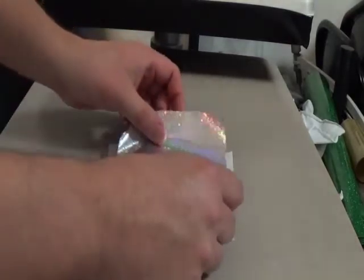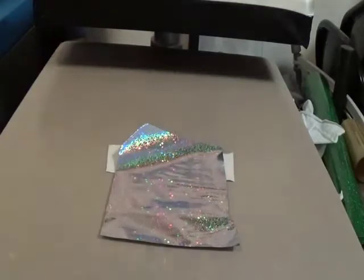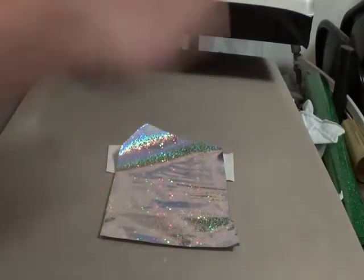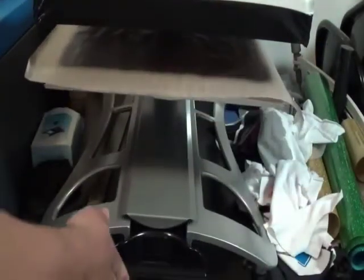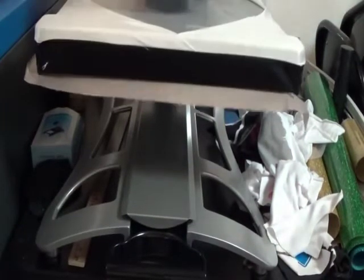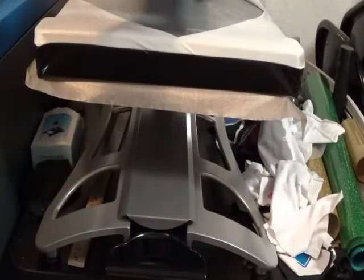And like I said, the difference is that this process takes a little bit longer, right? Because it's two steps. This first step is pressing that one. And maybe I should call it two-press process versus the one-press process instead of two-step, because you still have to cut and weed. And we're going to press this one down for another 9 seconds or so.